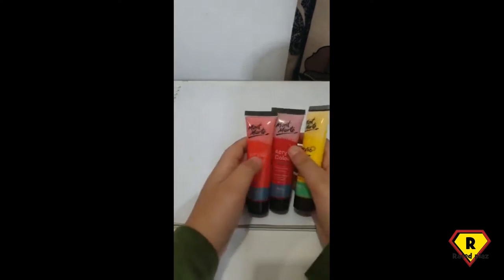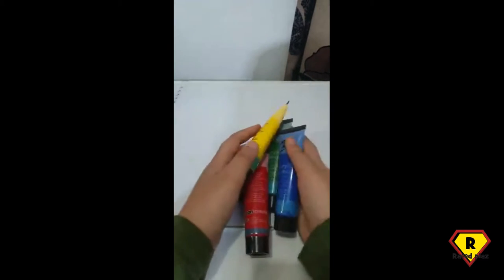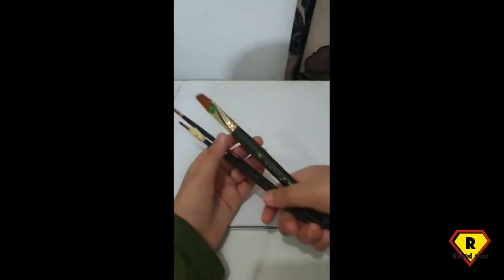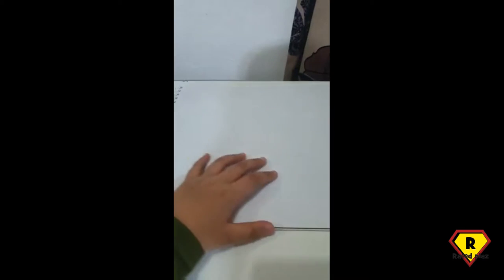Okay, guys, it's me back here. So we're going to paint. You see, we have about 5 paints, guys. And we got our brushes, and we got this tape. So basically what we are drawing is this thingy. See this, guys? Okay, guys, this is what we are drawing.